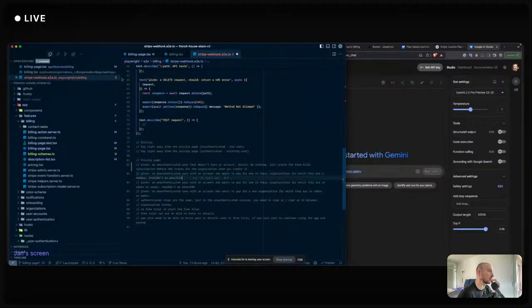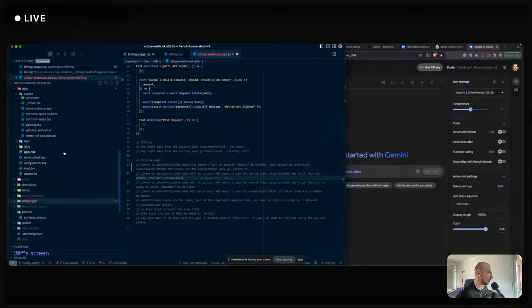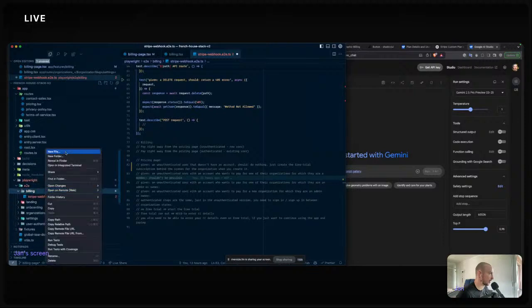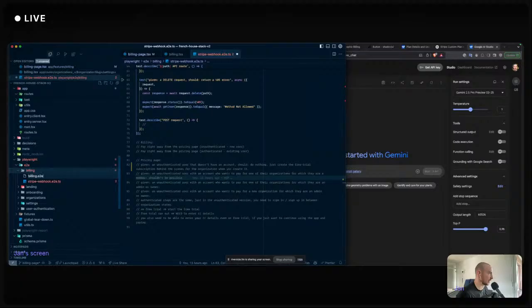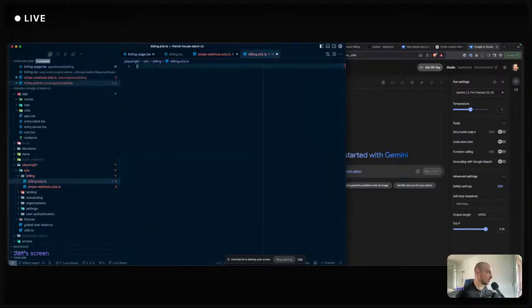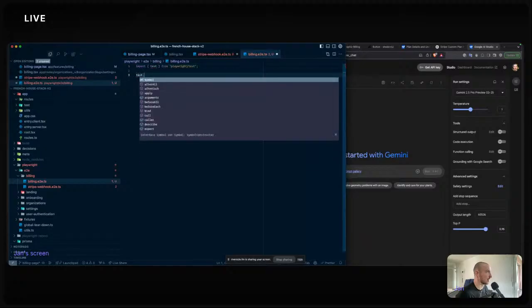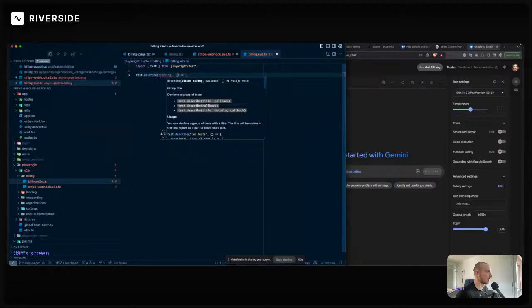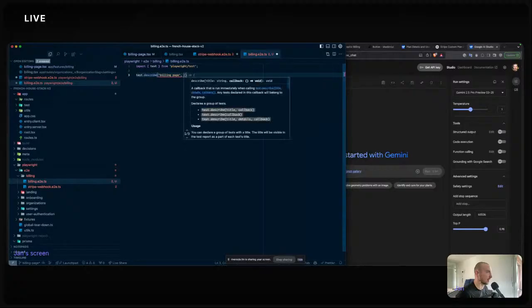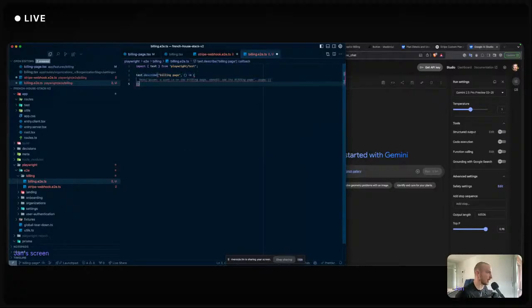Yeah, so this should also only be possible, obviously, for the right, like the billing thing should even just be visible if you are a member or not. So we need to capture that in some other Playwright tests. So with billing, Playwright record, let's say billing end-to-end.ts, which would be the billing page. So import test from Playwright, test.describe billing page, and then we can already capture some test cases here.